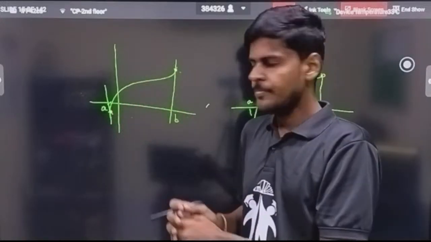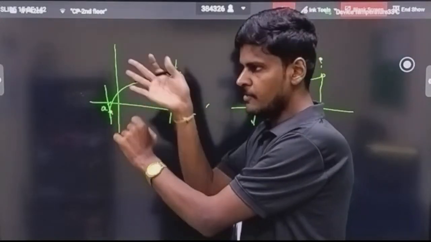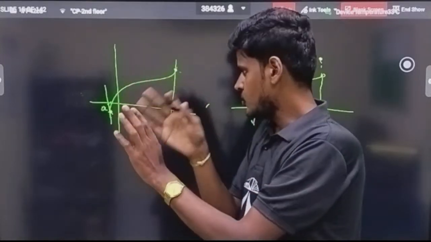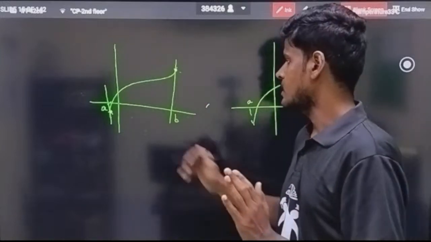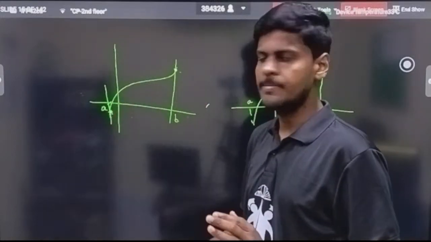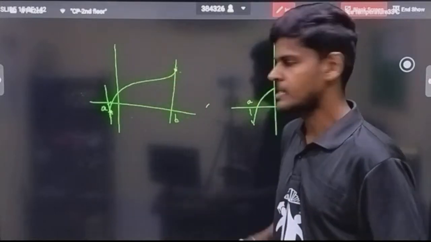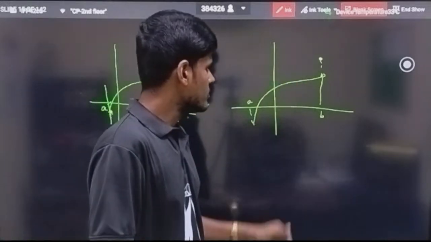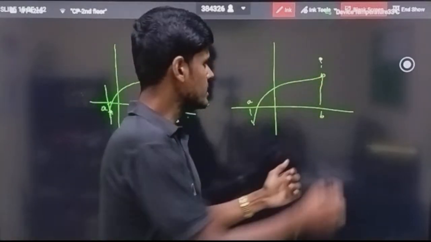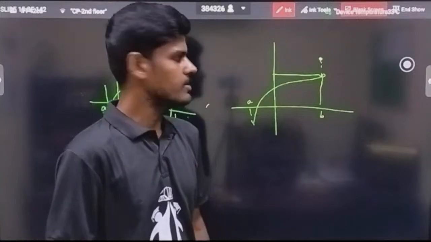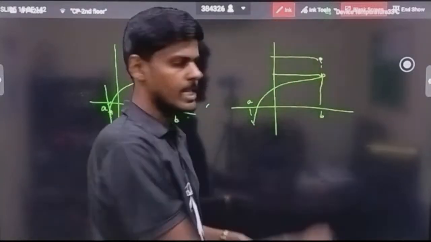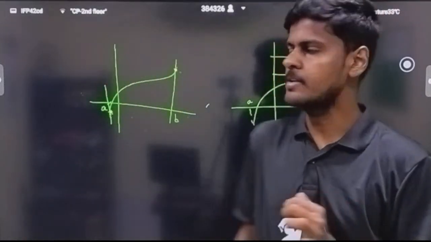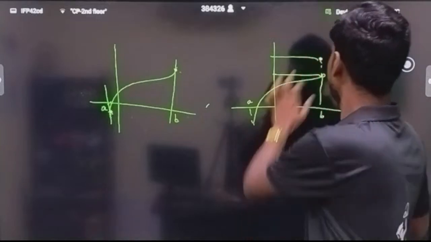For a closed interval, we only care about the endpoints given, we are restricting the domain, so we are not caring about the other side of the graph. Within that graph, obviously f of a is equal to the right hand limit, and f of b is equal to the left hand limit of the function, so this is a continuous function. And what about this? The left hand limit value is coming out to be this value, and f of b is another value. That means this is a discontinuous function. That is how we should check for continuity at the endpoints in a closed interval.